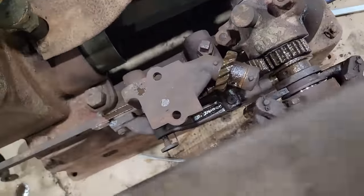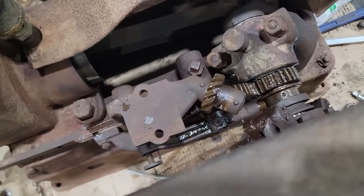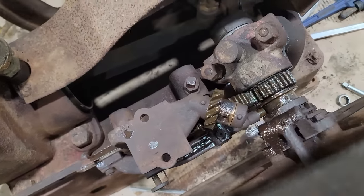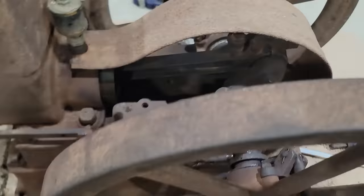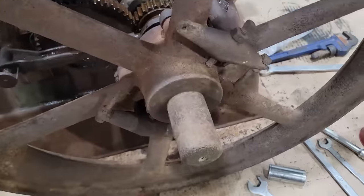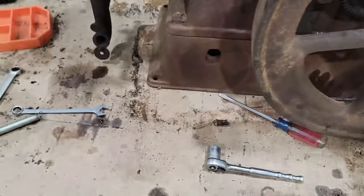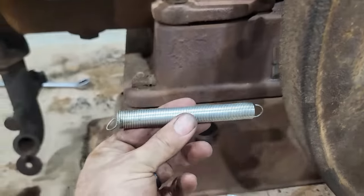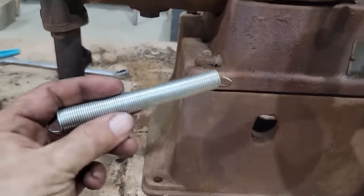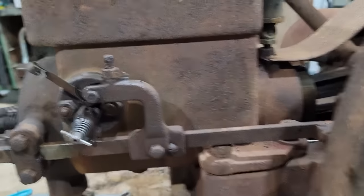Reason being, when I go to spin it over, the engine gets on to, or that gear gets on to where it's broke, and it wants to bind up, and I don't feel like breaking any more gears. So you can tell it stops. So there's that issue. There's springs that go in here for the governor. I don't have them. There's a spring that goes from here back to here, which I have, but I need to shorten it more because it's not pulling this back like it should be.